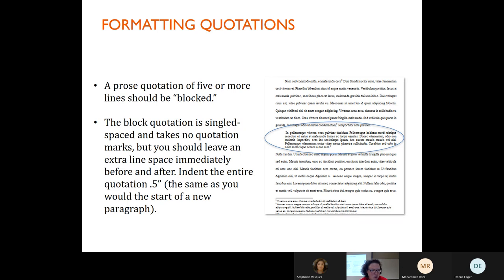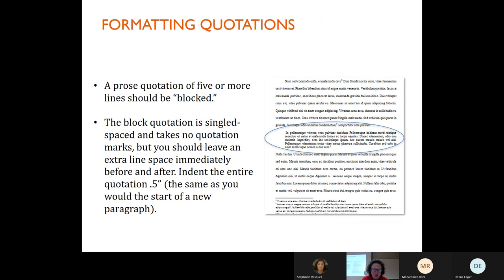What I would call a blocked quotation, what they call a prose quotation, is five or more lines. I'm thinking of the great paragraph from Pride and Prejudice when Lady Catherine de Bourgh confronts Elizabeth Bennet, and there's one paragraph that just flows beautifully, sentence after sentence, building to the climactic sentence of, "Are the shades of Pemberley to be thus polluted?" And it just shows how you do that great paragraph flow when you're writing.